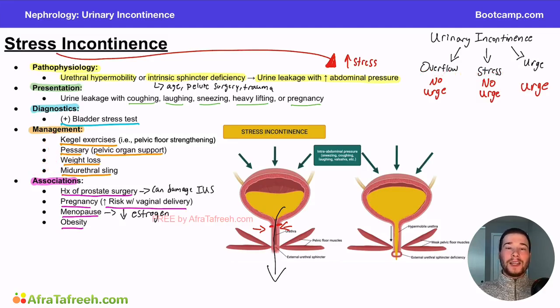We talked about a classic vignette already with a patient who might have had multiple vaginal deliveries in the past. But keep in mind, there's a variety of different ways they can ask this question. And they're really getting at, is there something that happened to the patient that either damages their ability to retain urine or increases their abdominal pressure? If yes, then we're on the right path.